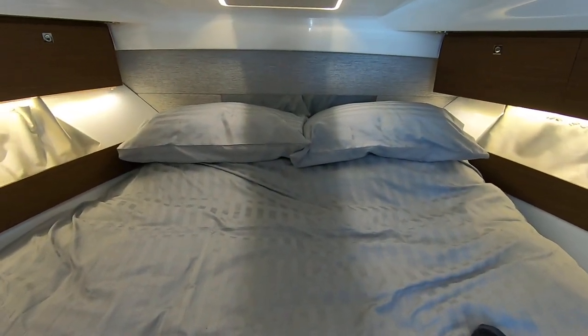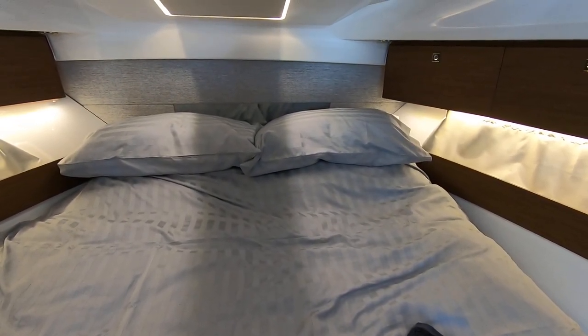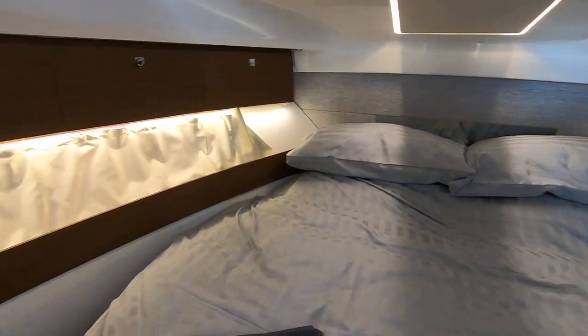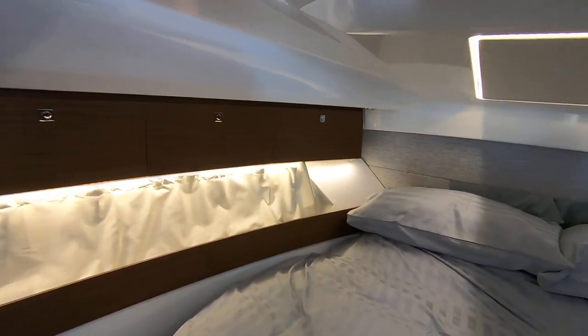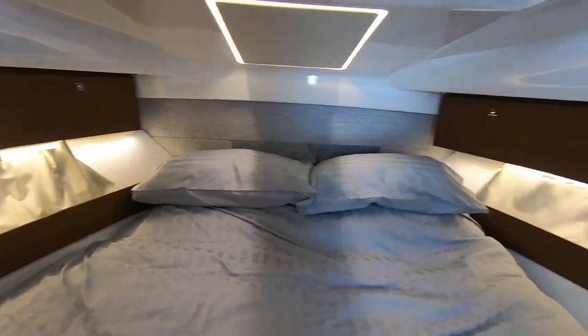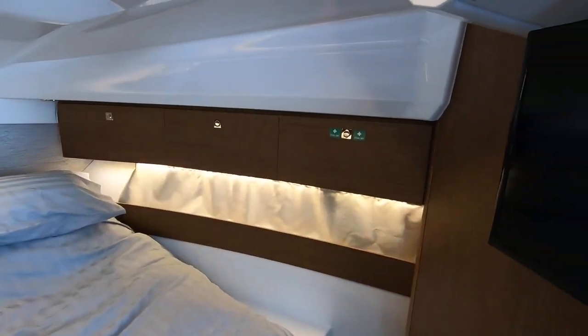And we've invested in toppers. So we got those from Shipshape Bedding, and they fit like a treat, and highly recommend them. Give you a really good night's sleep. The lockers as well are a must. They just give you that little bit of extra room. More room on that side than on that, but a useful place for the first aid kit.